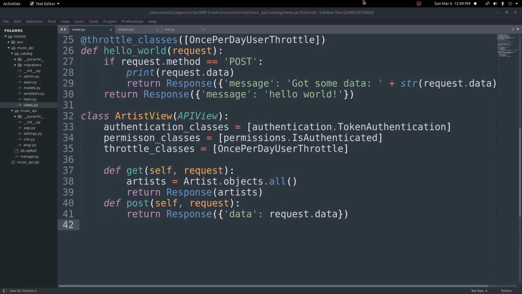Hey everyone, in this video, we'll continue looking at views in Django and we'll go over generic views. So at this point, we've talked about function views, return responses, and handling different HTTP requests. We've also talked about basic class views and how to set up the same type of view using those and the different methods available to the class in a class-based view.